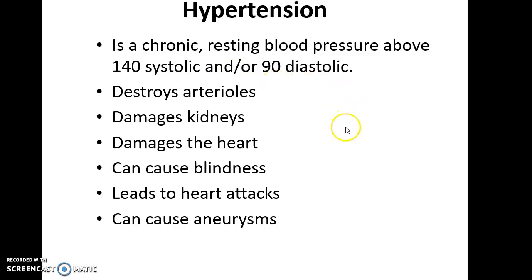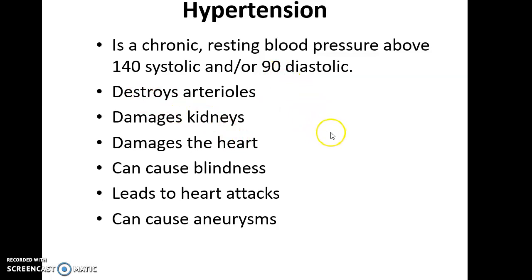Hypertension is when your chronic resting blood pressure is above 140 for your systolic number and or above 90 for your diastolic number. To be honest, I think these numbers have changed, have lowered in terms of what's now considered high blood pressure. But again, chronic, so it occurs frequently when you are at rest. So chronic blood pressure, common blood pressure when you are at rest, 140 and or 90.